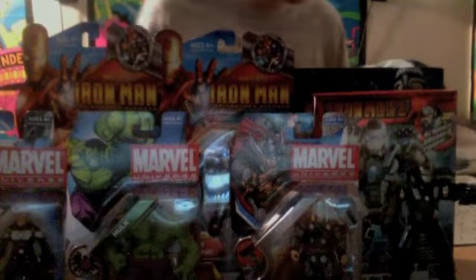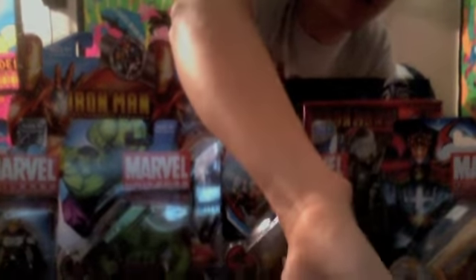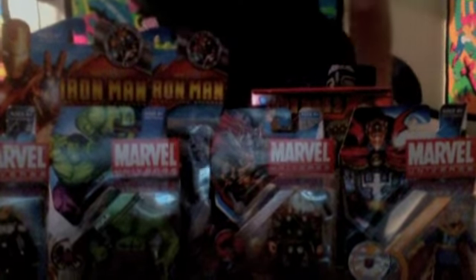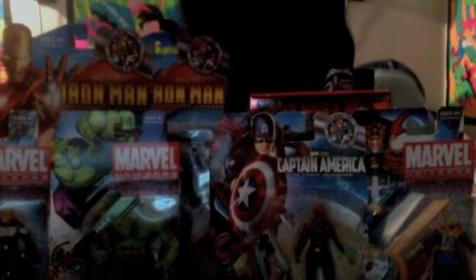I found Marvel Universe Doctor Strange. I've always been a Doctor Strange fan. If you don't know who Doctor Strange is, I'd go get the animated movie and check that out, or read Doctor Strange: The Oath — it's a comic mini-series, like six issues, really cheap, you can find it anywhere. It's a great little intro to Doctor Strange. He's a great character and underused. Then I picked up the Captain America Red Skull figure — there's like one to a box with three of every Captain America, so it's really hard to find and everybody wants it.